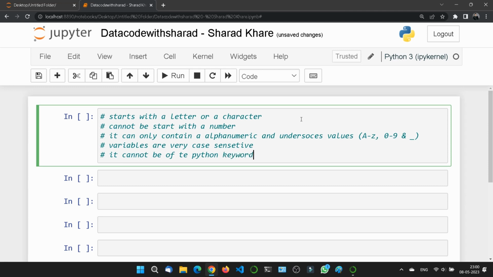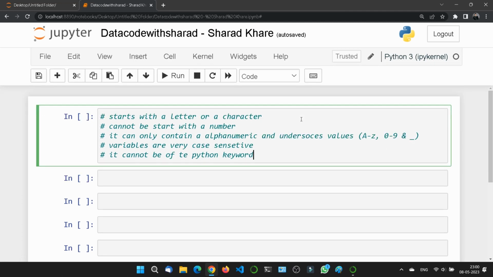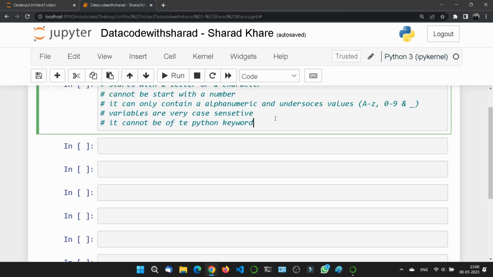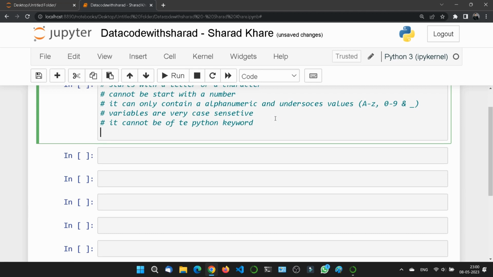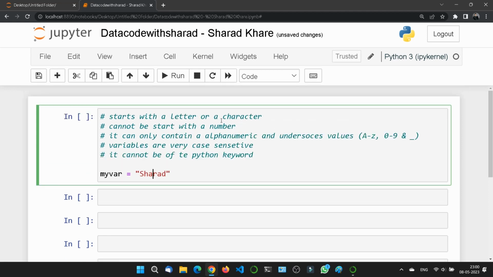Apart from this there are many more things, so now I'll show you practically what I am saying. Suppose you write myvar, or Sharad. myvar is good and acceptable, because it starts with a letter and does not start with a number.